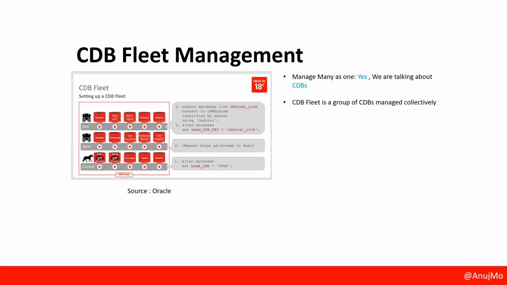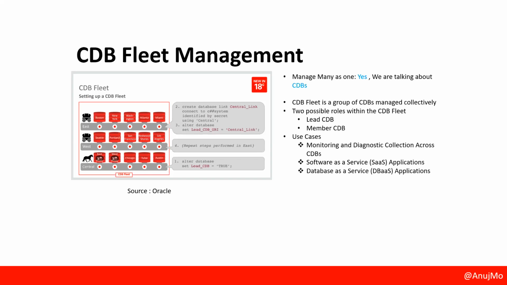Okay, so we talked about how we can do a one-as-many operation if you are using a CDB and PDB architecture, but fleet management is a new feature which was introduced in 18c, where you can run one-as-many in a CDB world. So you run a command in one CDB and that will run on multiple CDBs. That's what CDB fleet management is. You have a concept of lead CDB and member CDB. Once you define a lead CDB and associated member CDBs, then you should be able to utilize this feature.